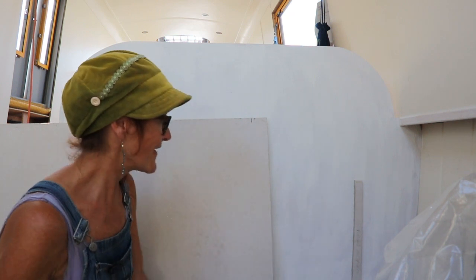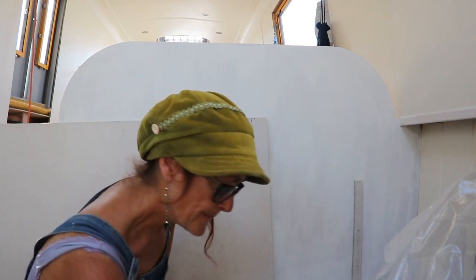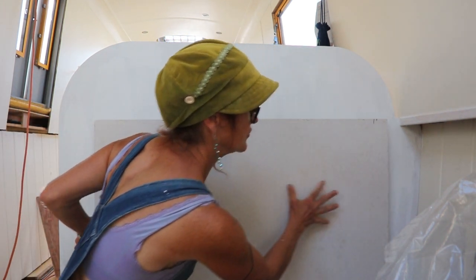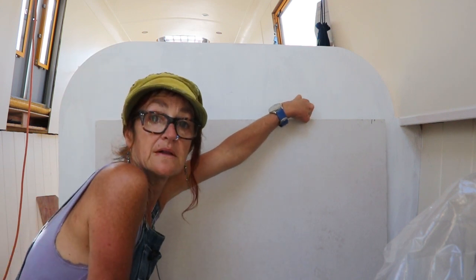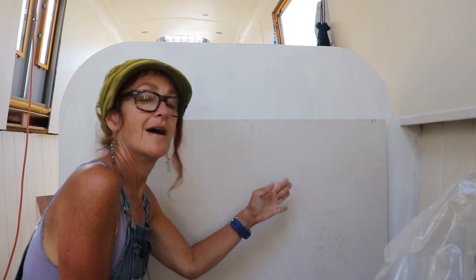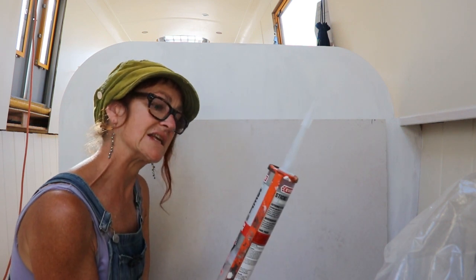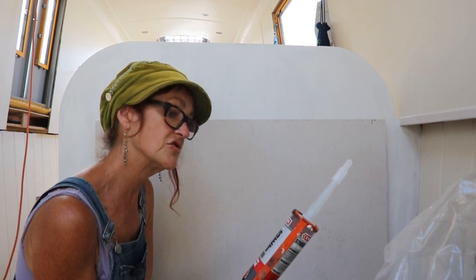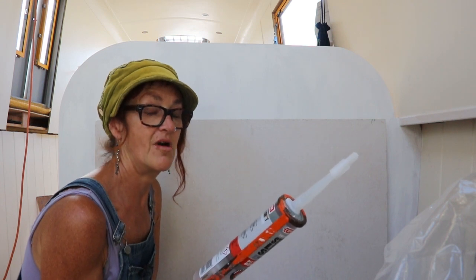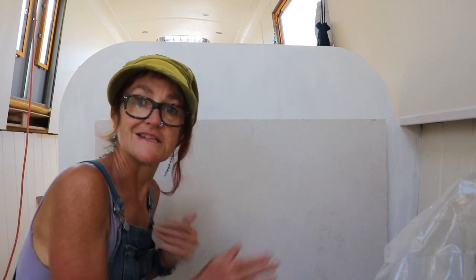It's amazing - I've stuck these little bits of fire board on and it grabs straight away, so you don't have to hold it up or anything. These have been on 10 minutes and I can't move them. I'll put the fire board on top of that - it allows for a 12mm air gap behind one bit of fire board at 12mm, a second bit of fire board at 12mm, and then a piece of cement board and about another 12mm, so it should be super safe. I might even use this to stick the tiles onto the cement board because the bond is unaffected by temperatures as high as 100 degrees C - a lot less messy than tile adhesive. All I have to do then is grout the tiles.